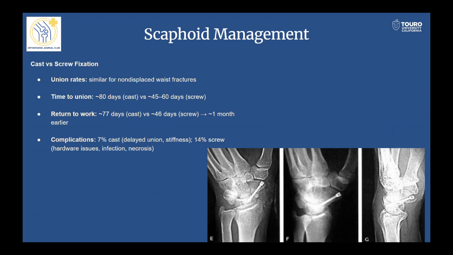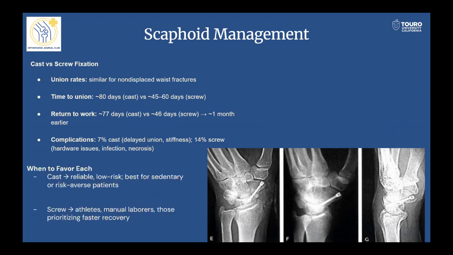So we've discussed displacement, proximal pole location, or poor vascularity are definitely the factors that do drop union rates. But between these two methods, we're really talking about favorable outcomes in both. So it becomes much more about the patient. This is where differences do start to show up at least a little bit, which is that pooled data suggests between like 11 weeks for a cast and like 7 to 8.5 for screw fixation, which means you're shaving like 3 to 4 weeks off a healing timeline, but there's other things implicated. For many patients, this can mean earlier progression to rehab, clearance for higher demand activities, which could matter for your athletes, or again, missing part of a season or work time for certain people.